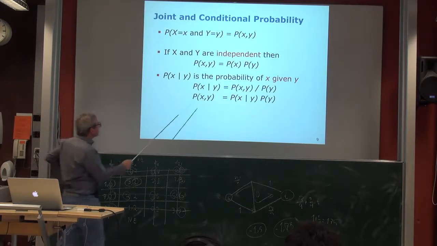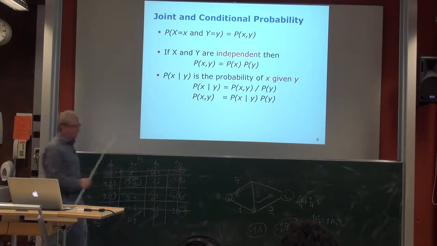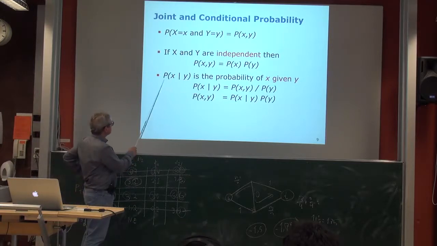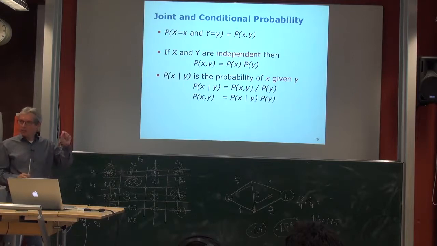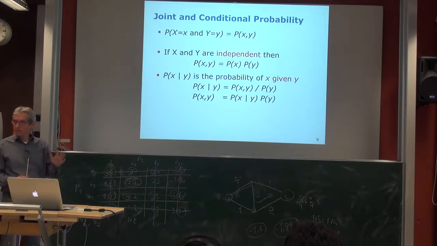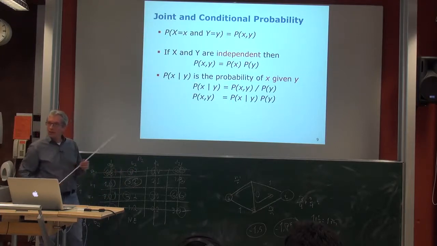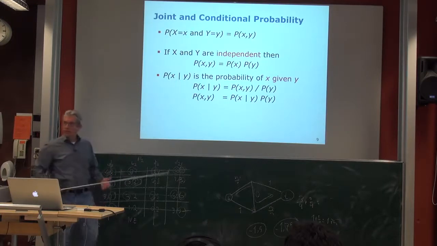And this concept of being independent is defined as follows. We write dependency as p of x given y. This is basically a definition now. Whenever we write something like p of x given y, that stands for the case where we are interested in the probability of x given we exactly know that y is true. So we assume that we got the information about y, and we now want to know what is the probability of x being true given we have the evidence y.